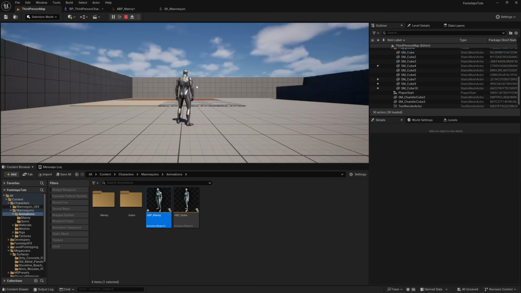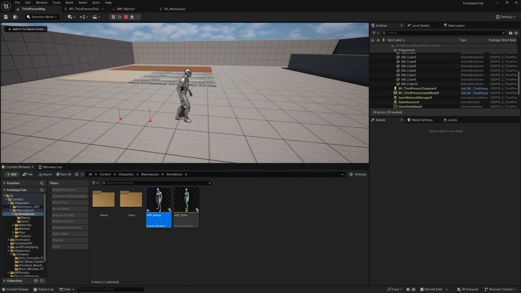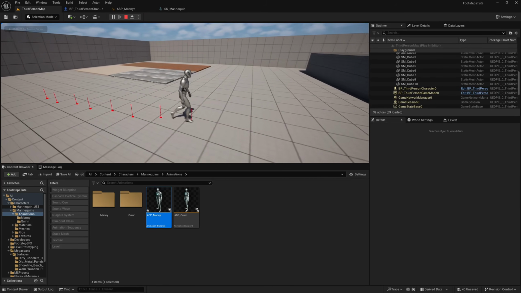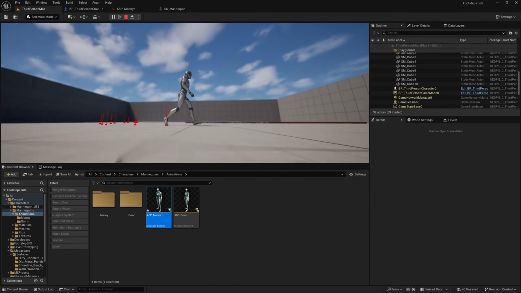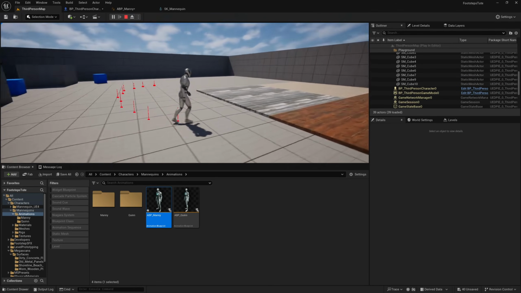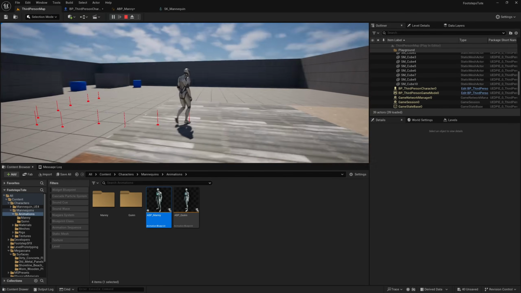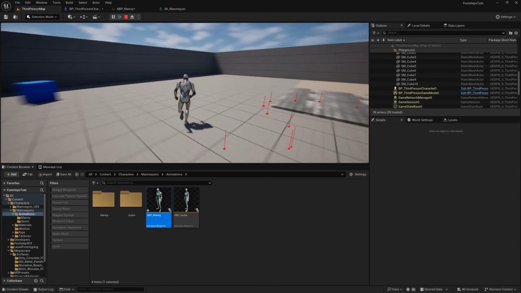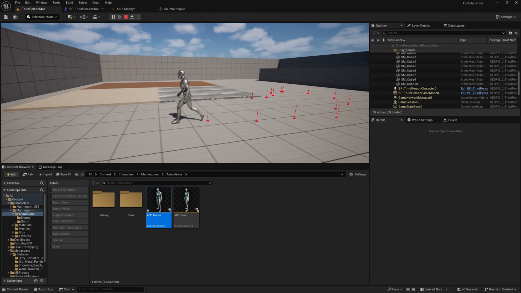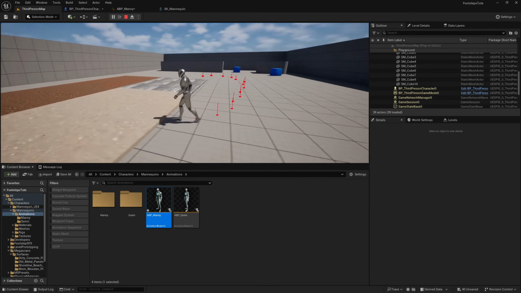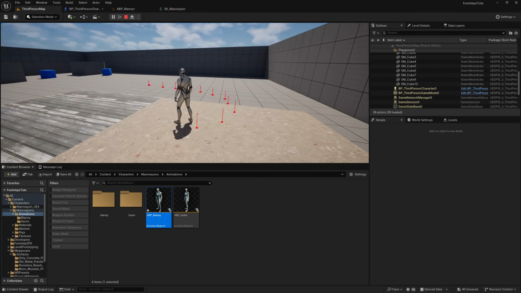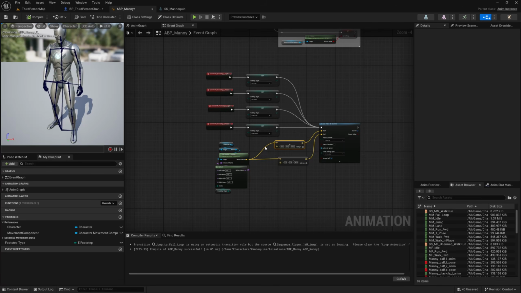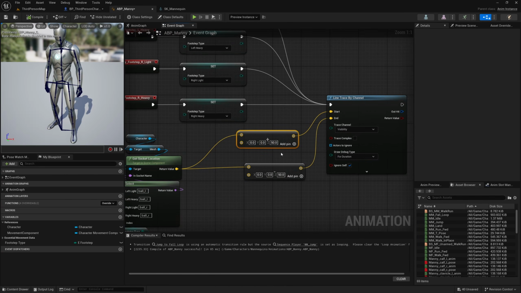So if I hit play now, every time there's a footfall, you'll see a line trace starting above the foot. It's drawing 50 units below the foot, and you can see by the red square there, it is hitting the surface below, and we can use the hit result from that to determine what kind of surface type we're walking on. So that was just to demonstrate. We don't actually want this starting 50 units above.